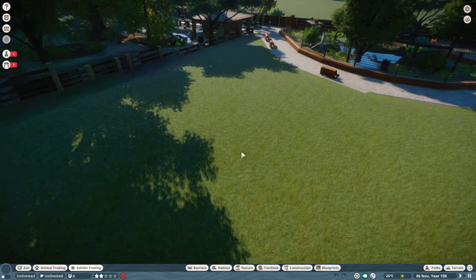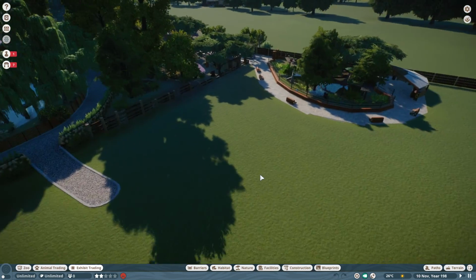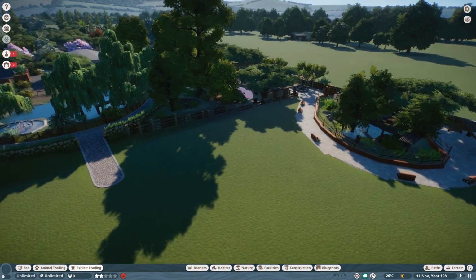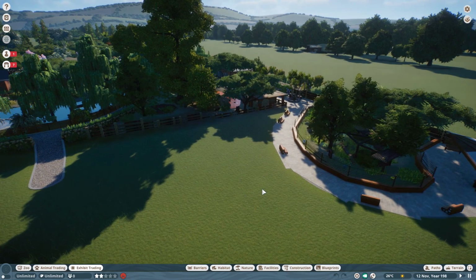I'm really pleased with how it all turned out, sort of linking this pathway to this one over here. In here you can kind of walk in and around all the exhibits and everything in there. So yeah, it's a slightly different sort of episode, but I really like how it's all turned out. So please do join in for that, probably in the next week or so when I post that.